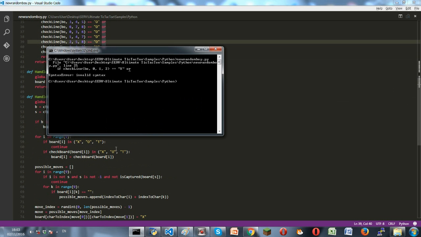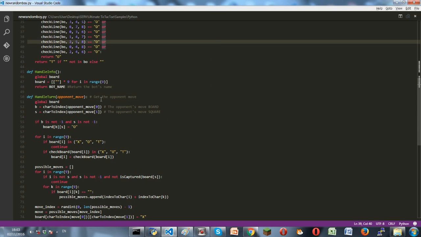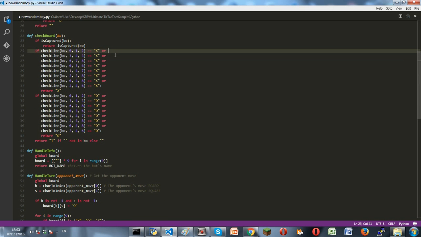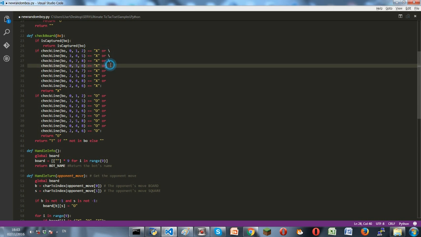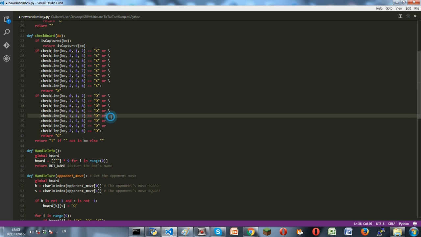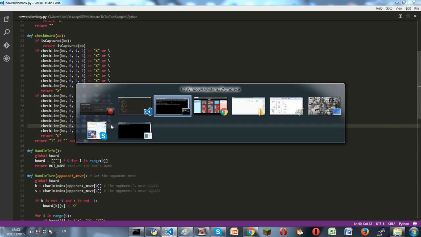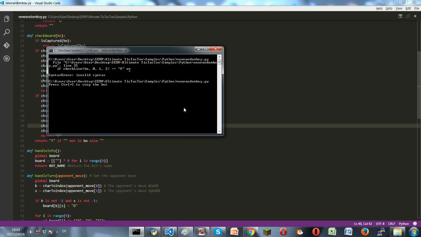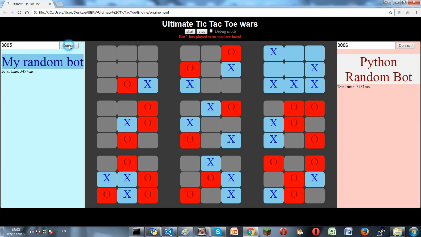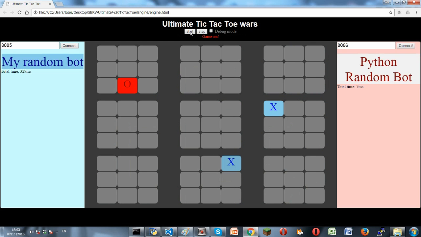If check line board 0, 1, 2, or should I do that? Yeah, okay, it's working. It works now. Connection is okay. Let's start and see where it fails, if it fails.